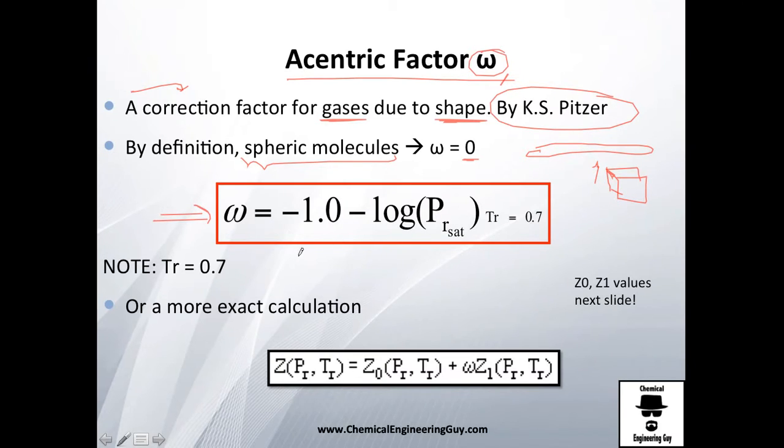You may calculate it, and the good thing is that Pitzer got this formula. The acentric factor omega equals minus one which is subtracted from this logarithm in base 10 of that saturated reduced pressure. It's very important - it's the reduced pressure of that saturation at the reduced temperature Tr of 0.7. So essentially, P_r equals the actual pressure divided by the critical pressure, so you need to know the critical pressure and the pressure you will have at this point, which is 0.7, so you need to have knowledge of the equilibrium.